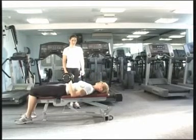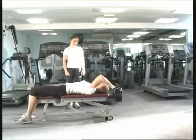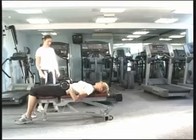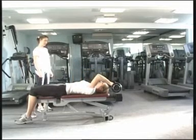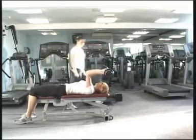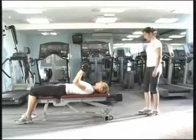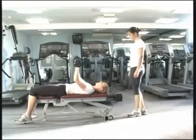And then all we do is, using as big a range of movement as possible, keeping the elbows in the same position, bring the bar down toward the abdomen and then behind the head. Can you see that okay? Yes. So my elbows stay close together. When I've finished the number of reps I want to complete, I fully extend my arms to the top.